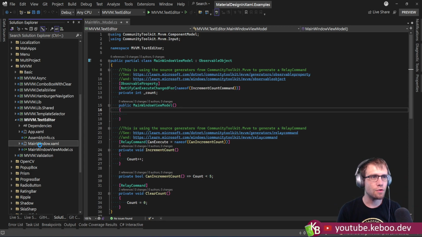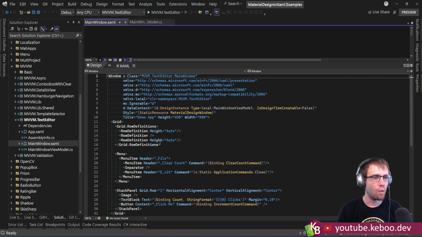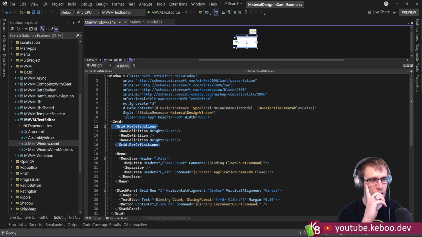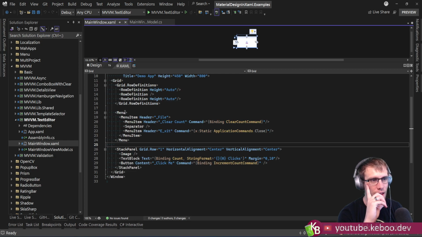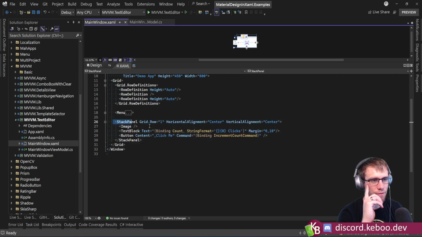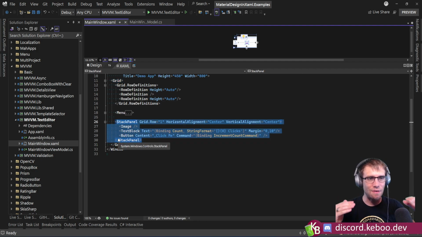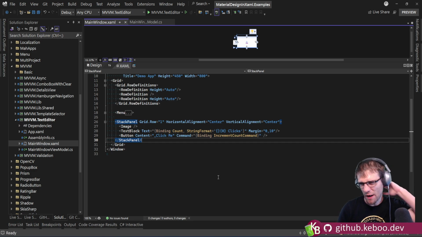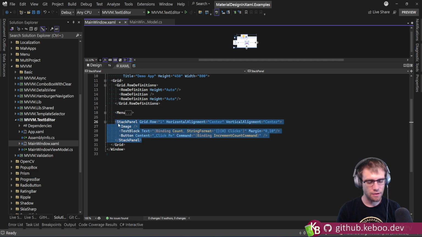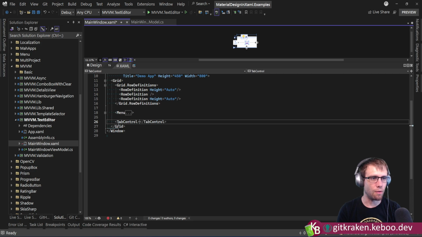Okay, so I think what we're going to do is go with a fairly simplistic interface. On our main window, we're going to keep the grid. We're going to keep the menu item at the top, and we'll add some stuff to it in a bit. But the main control here is going to be a data-driven tab control. And then maybe we'll do a little toolbar, status bar, or something at the bottom. Very Visual Studio-esque, a little bit browser-esque. Whatever. Our goal is to just slap some of that stuff in. So, step one. Tab control.